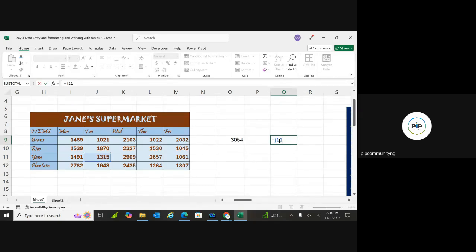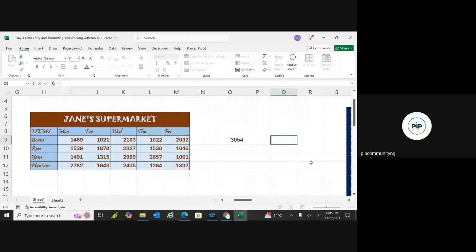So you can see now, immediately I just typed in J11, I didn't even have to go and click on it. Can you see that the 1315 just got highlighted? So I just select equal to, and you can see 1315 has appeared here as the value. But remember, there's still a formula behind this value. And you will see that formula in the formula bar. Can you see the formula bar? The formula bar here is showing that this is the formula behind that value. All right, so that is the act of cell referencing.